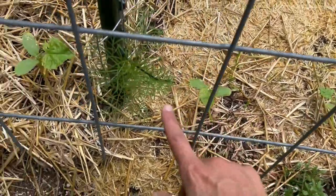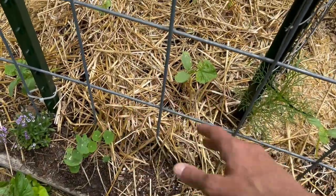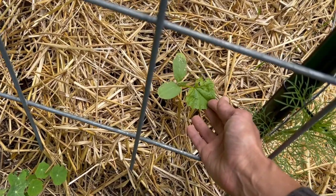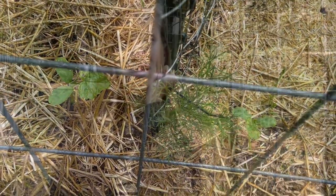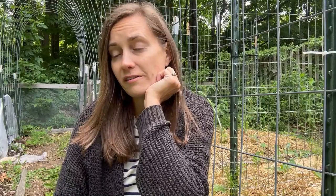Behind the trellis, you can see more cucumbers I've transplanted out here. They're sulking a little bit — cucumbers really don't like their roots disturbed — but they should perk up in no time. I actually prefer to direct sow my cucumbers, but I've had issues the past couple years with some little pests nipping the tops off my cucumber seedlings right when they germinate. For some reason, they do better when I start them on my deck and transplant them out. While it is easier on the cucumber plant to be direct sown, I've been needing to start them on my deck to actually get some cucumbers.